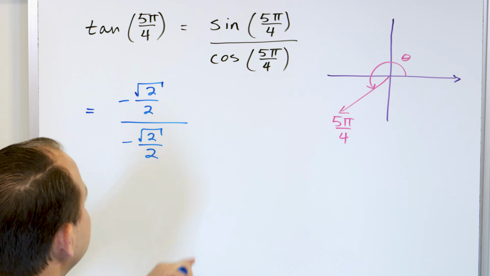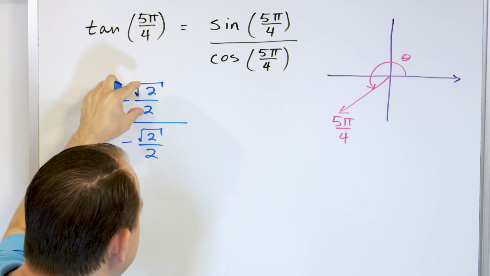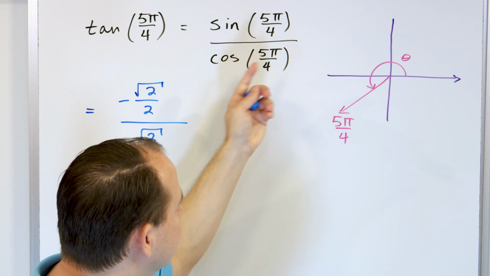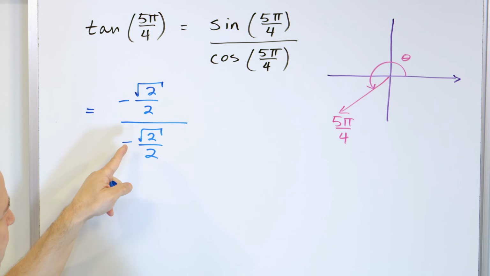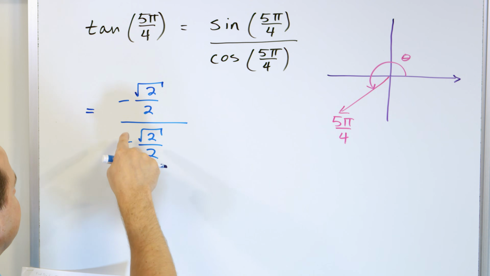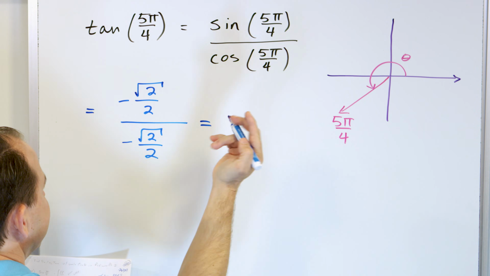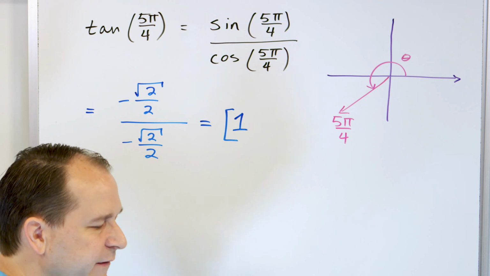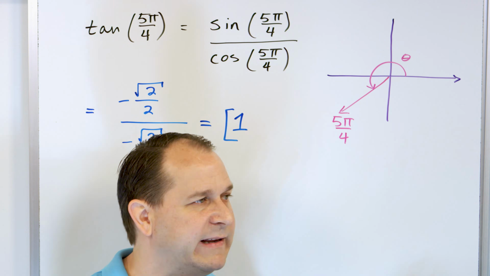So what we figured out is that the sine of 5 pi over 4 is actually negative square root of 2 over 2. The number, square root of 2 over 2, comes from the fact that we're taking the sine of the reference angle, and then we stick a negative on because it's projecting down here. Same reference angle, so the cosine is the same number, and then we're projecting to the negative axis, so we get a negative. But negative divided by negative gives us a positive, so this divided by this is just a positive 1. That's the tangent of 5 pi over 4. Go into a calculator or a computer and calculate the tangent of 5 pi over 4, and you'll see that the answer is positive 1.